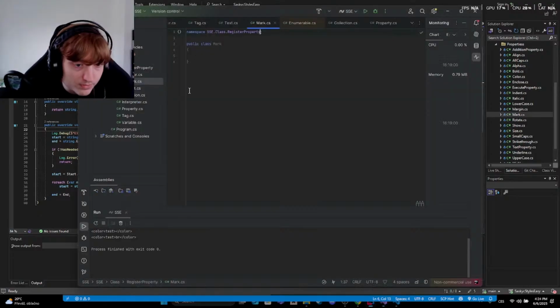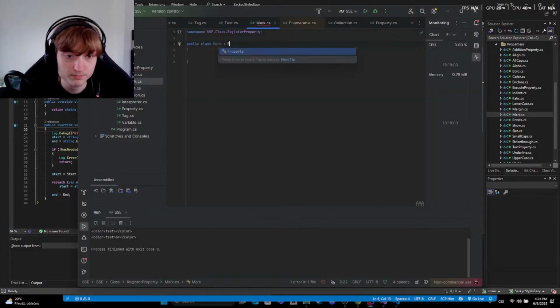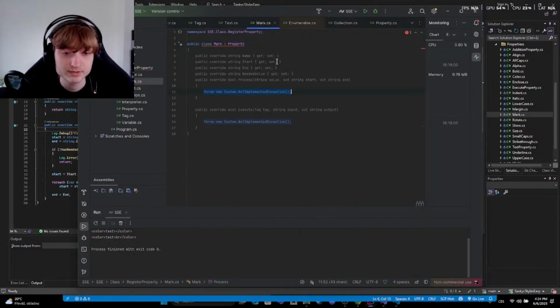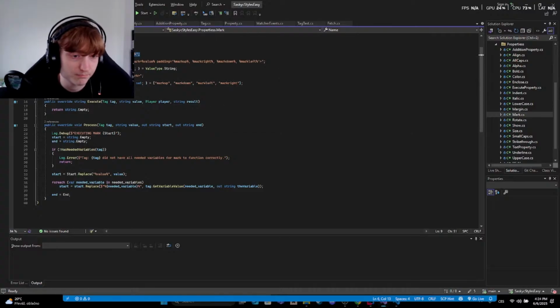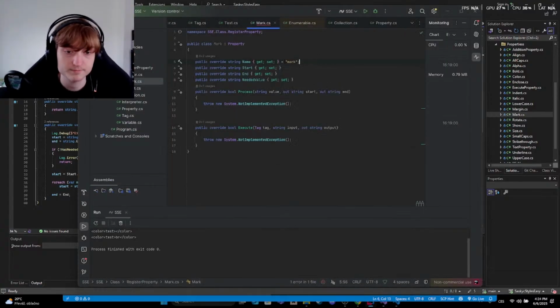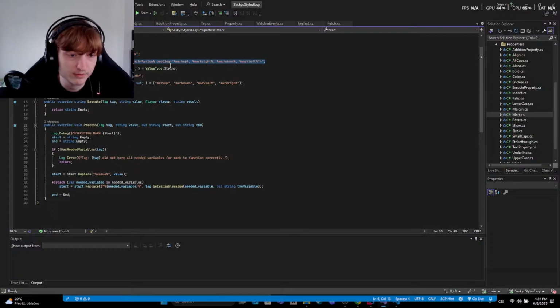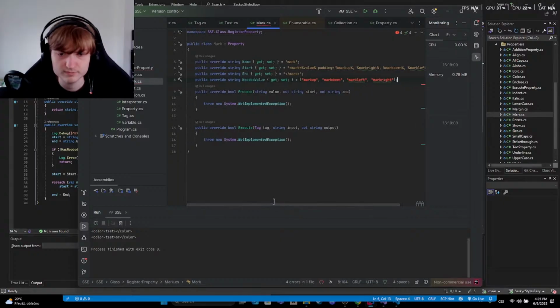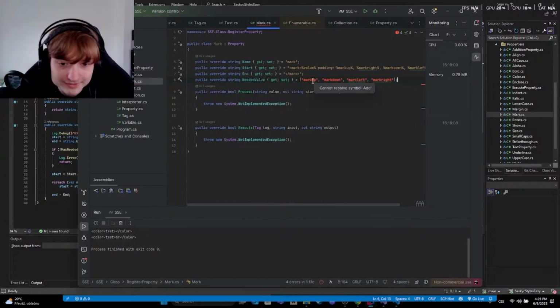So, I'm using property, delegate, implement missing members, name, mark. Now this is the whole thing. Value type will be implemented also. Need value variables are these ones. Oh. What? Why are you red? Cannot resolve symbol add.